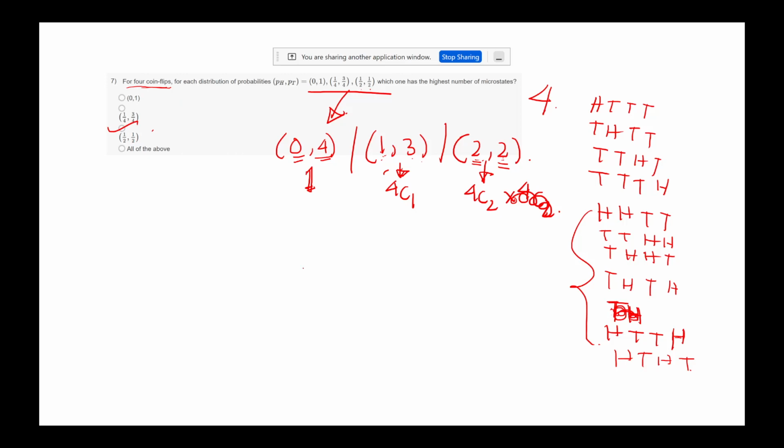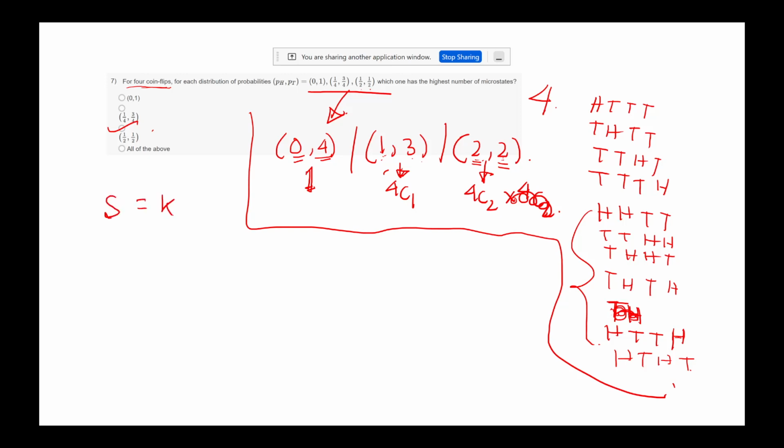Now, this is one way. Now, one more way I will teach you. This is the advanced way. So you know entropy S is defined as K ln W. W is the microstate, right? And it is also written as the sum of minus Pi ln Pi. Pi is the probability of that event occurring. Here the summation will be over head and tail, because there are only two possible outcomes, head and tail. So this summation is over the possible outcomes.